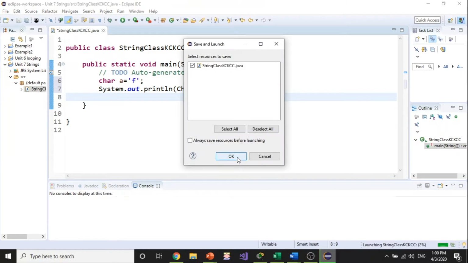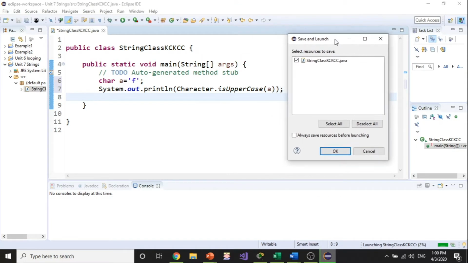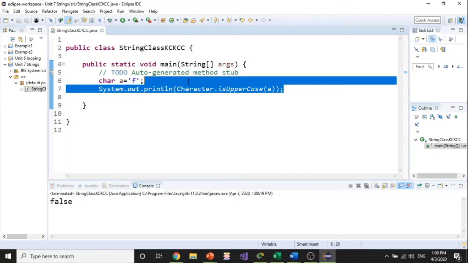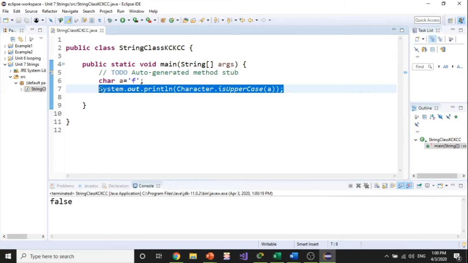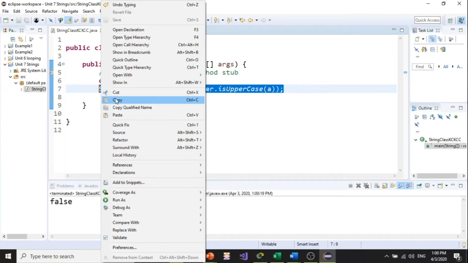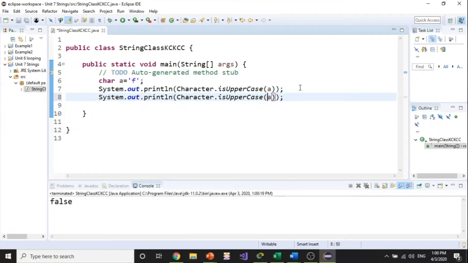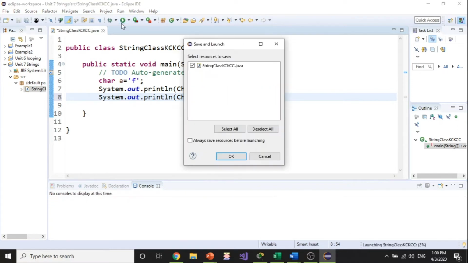And remember, I have a lowercase f, and I'm asking, is it an uppercase or not? So if I just run it, it's supposed to be false. And here we go. You got a false. Now let me check if it's a lowercase. Let me just copy that. And by the way, I'm going to post this code later, so it will be very helpful for you to look at the code after you're done watching the video. So what if I put here isLowerCase? You would notice that, yes, since it's not an uppercase, then it's a lowercase.